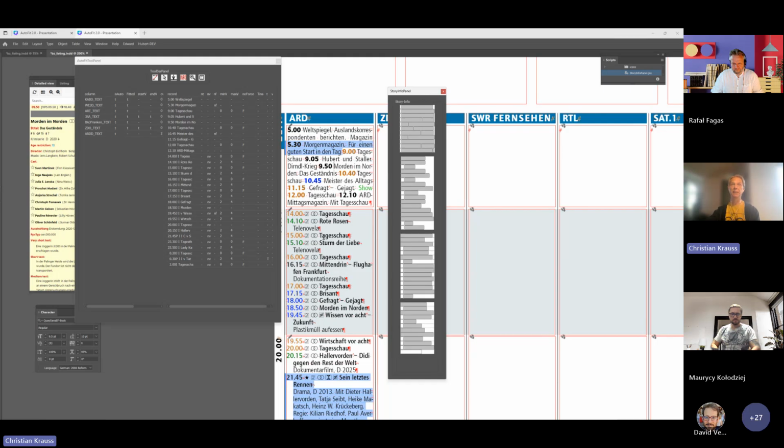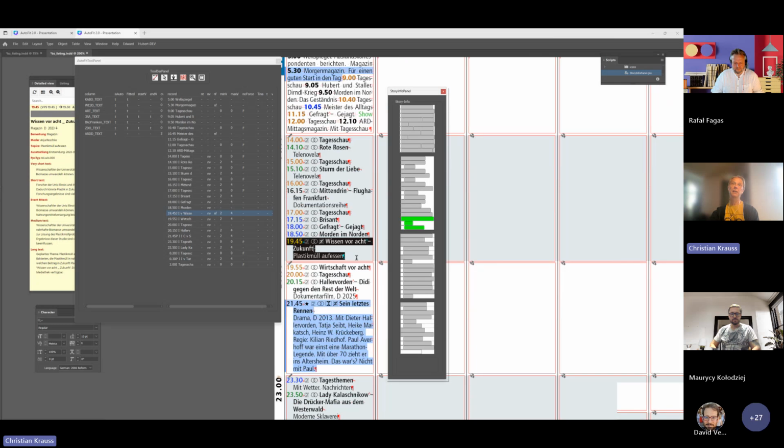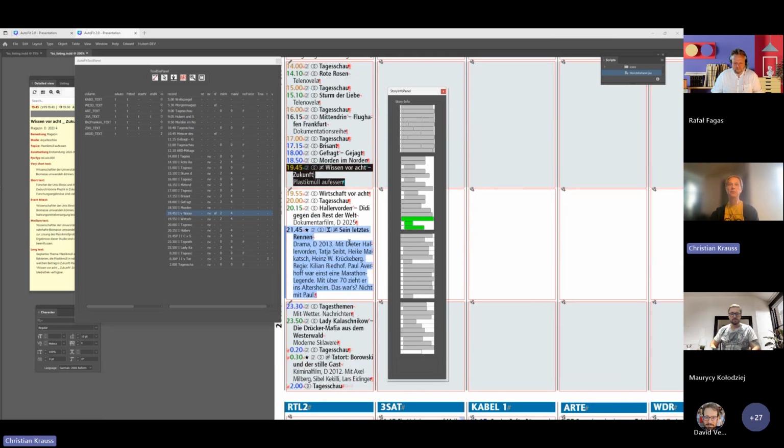I can now check the result of this story. I also can see, okay, here's one line which is not filled very well. AutoFit should also do something here, but this is the result, and I see, okay, maybe I want to do something on the line because it's not really filled. I see also other lines, and so I can select it. It's just a tool for checking the result of the AutoFit.